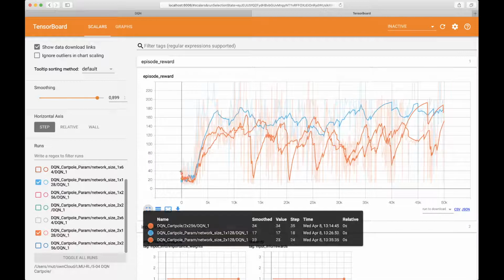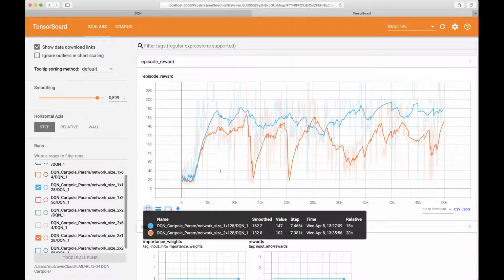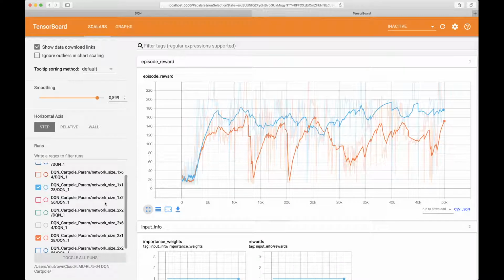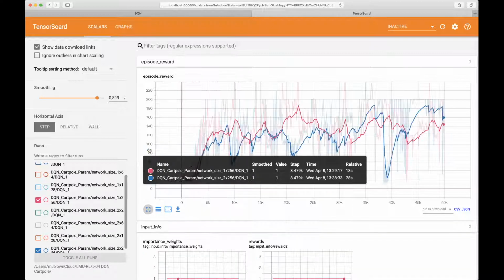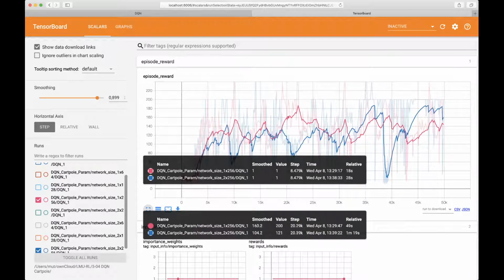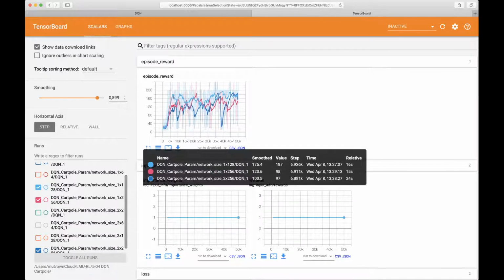What you see is that with a growing number of hidden layers, it gets harder to approximate the value function. Currently the blue line is clearly above the orange line, although there's high variance in training. This is often the case in DQNs: you should not stack too many hidden layers upon each other, because then it is a really hard job to properly tune your weight parameters. Let's also have a look at how this looks for the 256. Here you see no big difference. They are really similar. You could say that the magenta one is still above the other one, but they are both not as good as the one layer or two layer 64 unit networks.